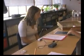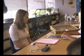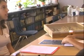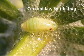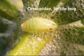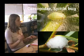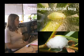A spittlebug covers its eggs with bubbles. Where do the bubbles come from? The spittlebug creates this goo. It has this substance it creates. It's like a gooey substance, and then it uses its body like a fan and blows air into the goo, and it's like a sticky goo, and so that makes bubbles, and then all these bubbles grow and grow and grow, and then the spittlebug can hide underneath that mass of bubbles so that predators can't see it, and also so that the sun doesn't hit it, so the temperature doesn't change so much for it. It's nice and comfortable under that home of bubbles.